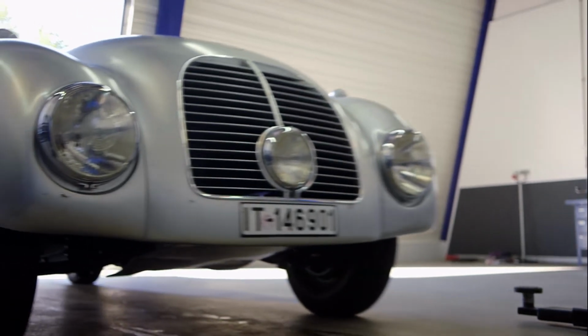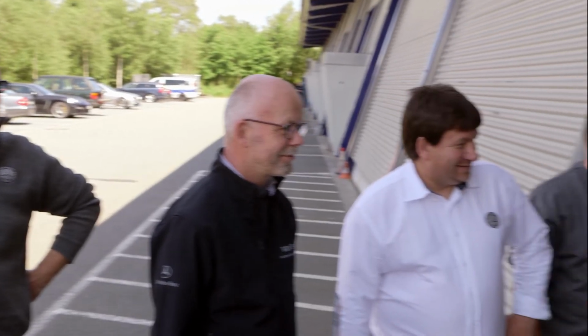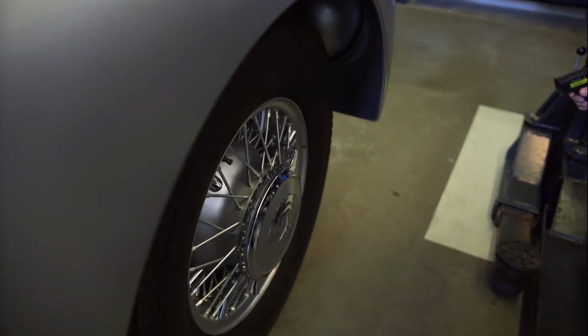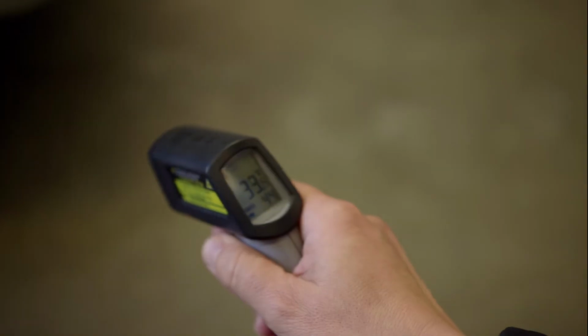Everybody is happy with the result. But even now, you've got to be careful. I don't want to be too euphoric, but the conditions are great. Car's stable. Let's see, step by step. After the first test, it's important to check the tire temperature. So if the tire temperature were too high, then we would have to abandon the trial without emotions. That would be too big a risk for everybody. Abandon, abandon. So how does it look? Well, 40 degrees. They seem to feel really comfortable now.